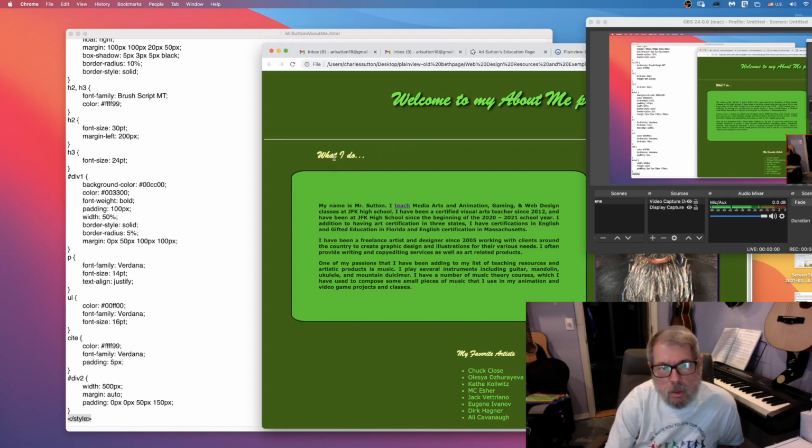I put 0 here because there's already a good amount of space between here and the paragraph, but I want it to stay connected. I wanted it to be the closest thing to here, so the subheading and this box seem to go together. I want to increase the spacing over here. So the way this margin works is 0 at the top, 50 pixels at the right, which is in between the text and the edge of the picture.